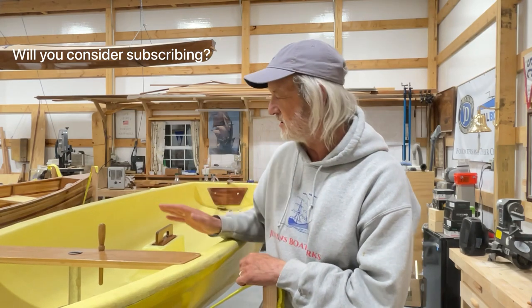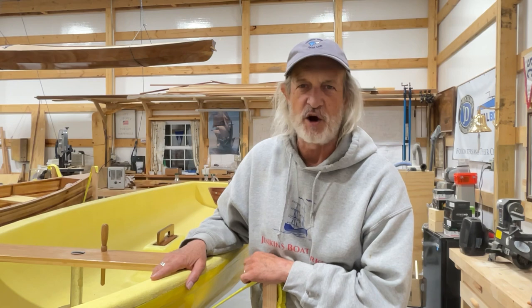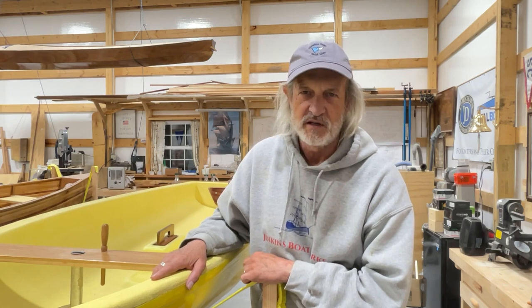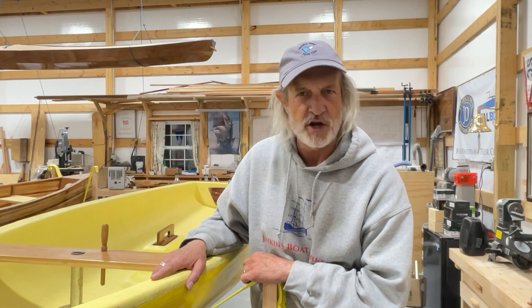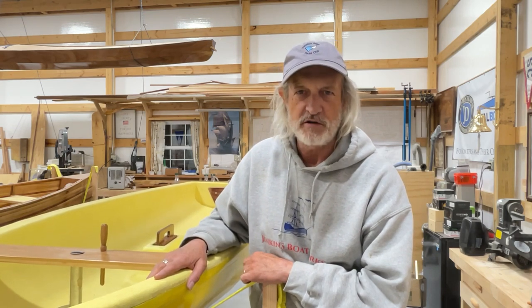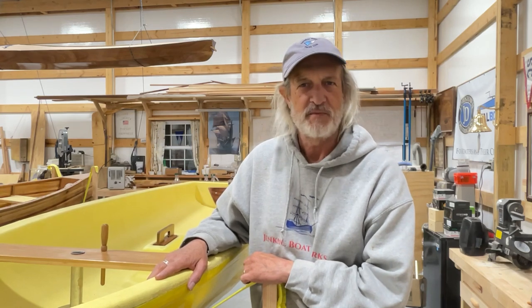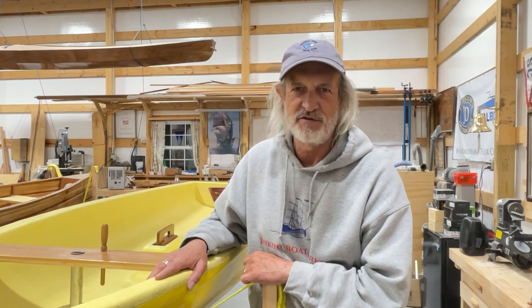We are finishing up our Snark Sunflower. We are gonna do some detail work today. Gonna get the boards on the transom, figure out how to attach the rudder, work on getting our thwart secured, and make her look pretty. So we're glad you're here. Let's jump in and get this dude ready to go.